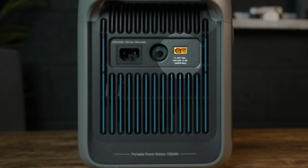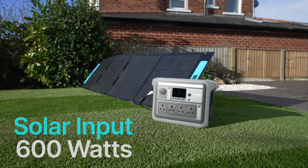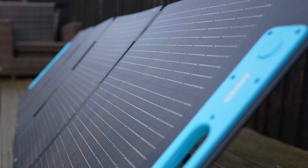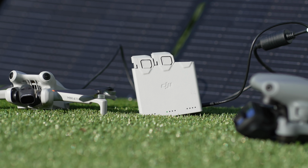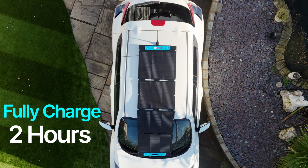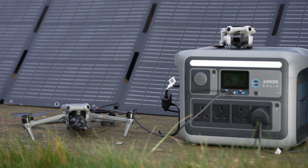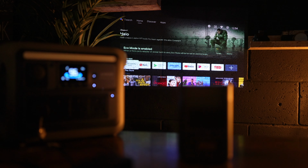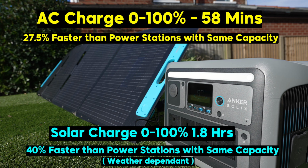It's remarkable. But what's great about this is it actually has a solar panel input. So you can get solar panels for this. And that can provide 600 watts of power directly into this generator. So I find a lot of the time when I'm out on trips or I'm camping, if I stop for a break, or especially when we're out camping recently, we just have this charging at the side of us via solar. And it can actually fully charge, providing you've got like a clear day, bright skies, in under 2 hours, which is absolutely fantastic. But what's even better is that you could have this charging via solar, but you can also be drawing power from this to charge your equipment. The charging time on here is a massive, massive advantage.